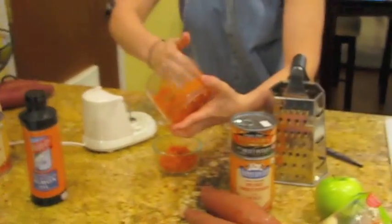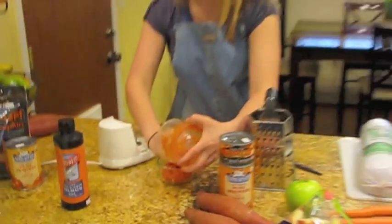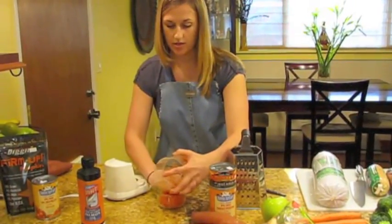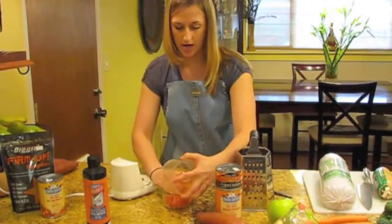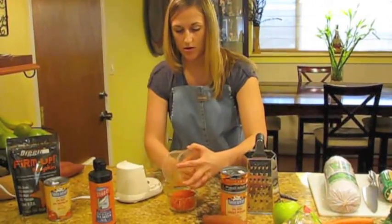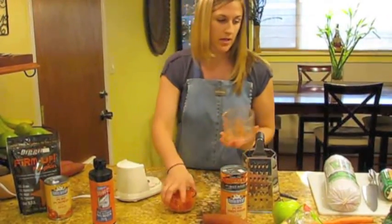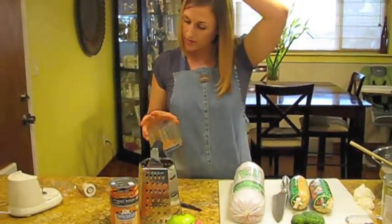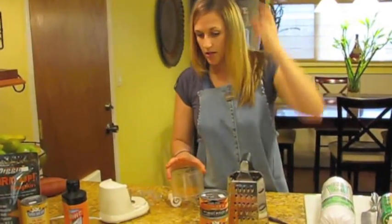With my dogs, I don't put a whole lot of produce in with their raw. Everybody kind of has their own way of doing it. Some people think dogs need a lot of produce. I am a believer that they don't need a whole lot of fruits and veggies. They need more meat in their diet and organ meat. But they do get some vitamins and nutrients from it, so it still is important to have it.